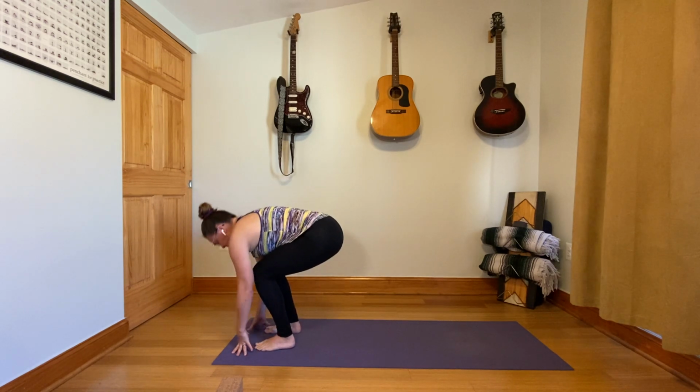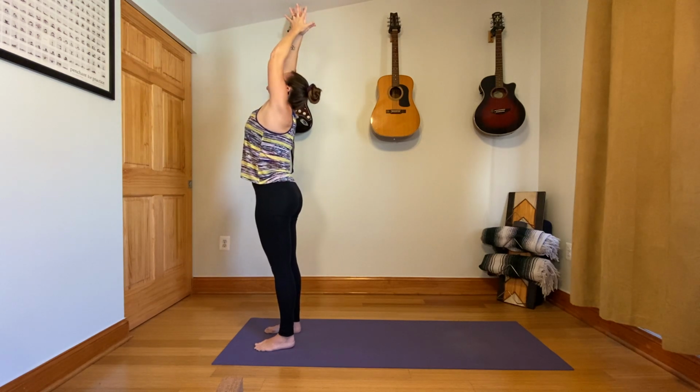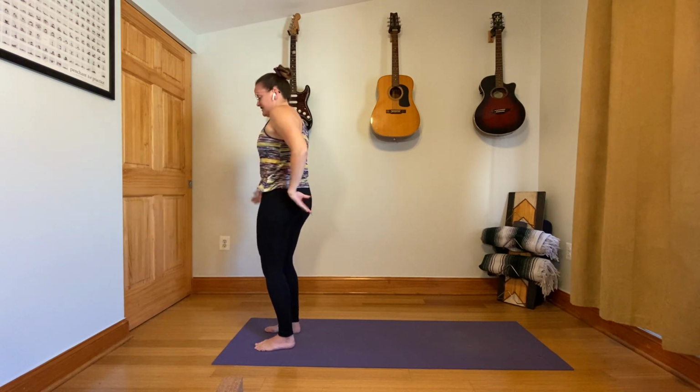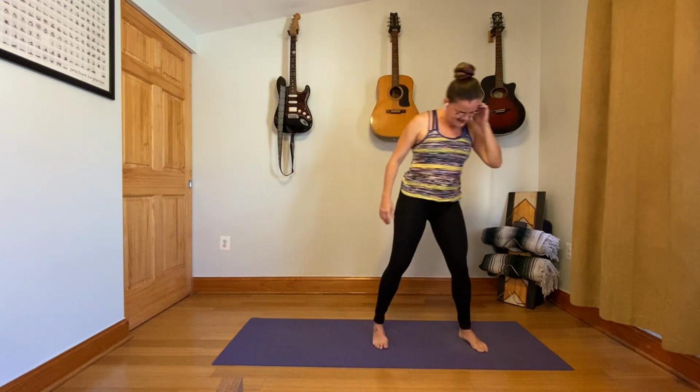And stand up. Reach the arms all the way up to the sky. Bring the palms together, center of the chest. And release the arms and give everything a little bit of a shake. Good and warm now, right? Okay. So come to stand on the long side of your mat and take a wide stance.